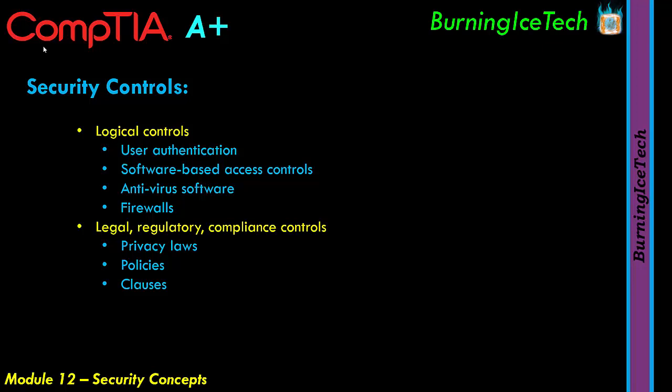Obviously, it's way more than just that. Now, from a legal, regulatory, and compliance perspective, you get things like privacy laws. In some countries, there are certain privacy laws which do not allow you to disclose certain people's names, last names, their social security or ID numbers or passport numbers, license plates for vehicles. So you need their consent. And sometimes even if you do have their consent, it might still not be allowed in some countries.